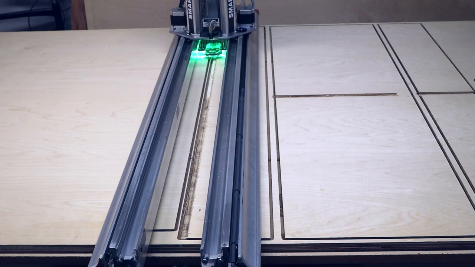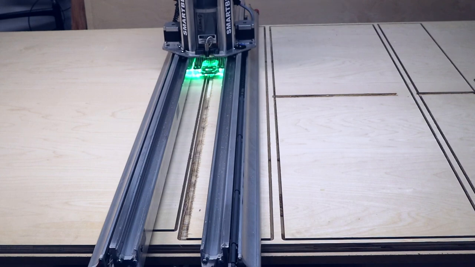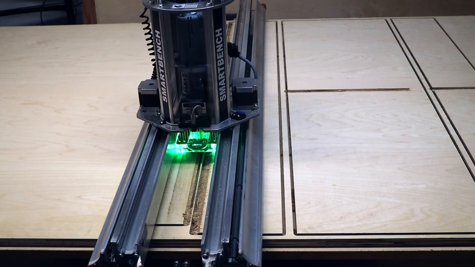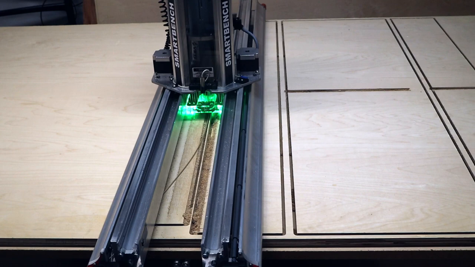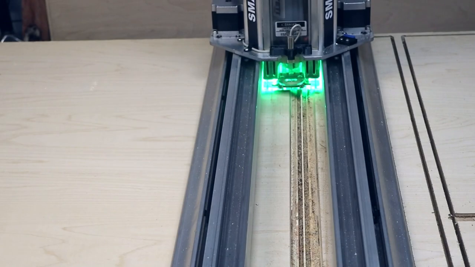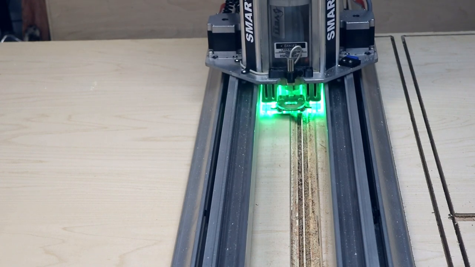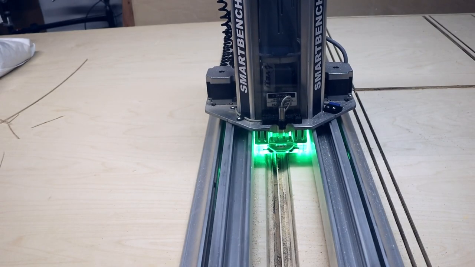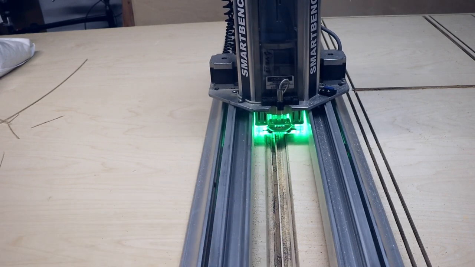I discovered the dust extraction system I'm using is not able to pull all of the chips out. I also ended up with some long skinny pieces of wood that got clogged in my dust extractor. I'm not really a fan of the way I tried to do the angles on the CNC router, so I ended up taking these to my friend's house where he has a table saw and we finished up the 45 and 60 degree angles on his table saw. That was so much easier.